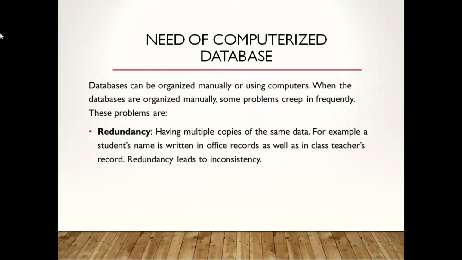Databases can be organized manually or using computers. When databases are organized manually, some problems creep in frequently. So what kind of problems do we face when we create a database manually? First is redundancy, which means having multiple copies of the same data. For example, a student's name is written in office records as well as in the class teacher's record. This redundancy leads to inconsistency.